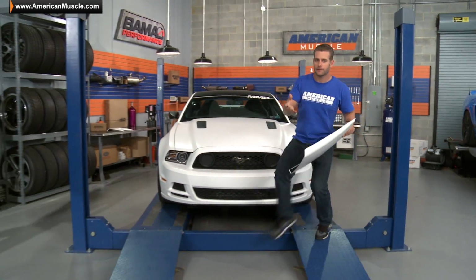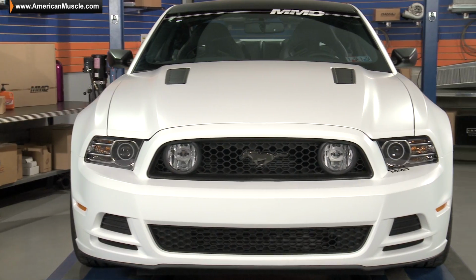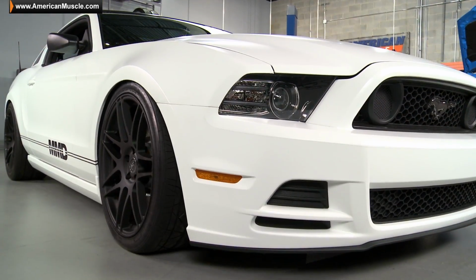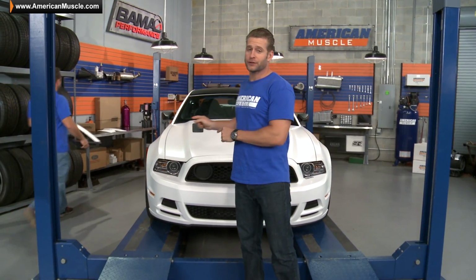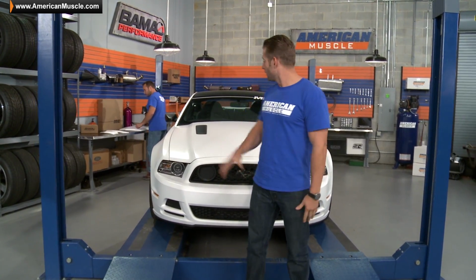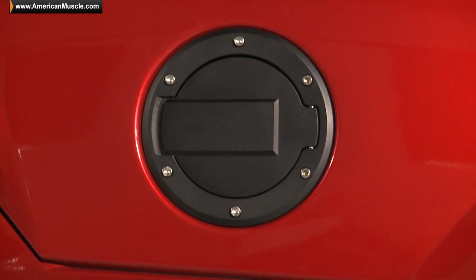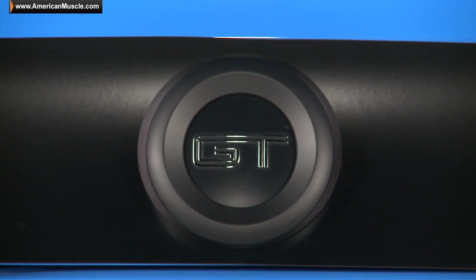Now, just to bring you all up to speed, we are working with MMD, thanks man, hence the name of course, to create a ridiculous show car that's also going to have plenty of go under the hood, and eventually this thing is going to debut at the SEMA Show out in Las Vegas this November. Of course, we are working with MMD on this project. You all know them. You've probably seen more of their popular parts in some of our past builds, in addition to some new stuff you might be seeing for the first time here on the 14.